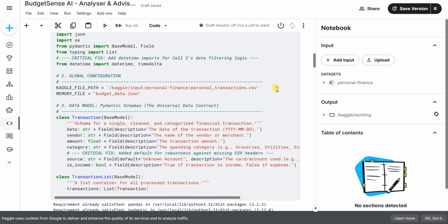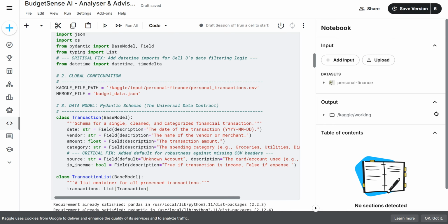To define the input, I've been using the default personal finance sample dataset, which is already integrated and provided in the Kaggle notebooks. I load that dataset into the Kaggle file path variable, and I have also defined a budget data JSON. This ensures consistent file access everywhere.